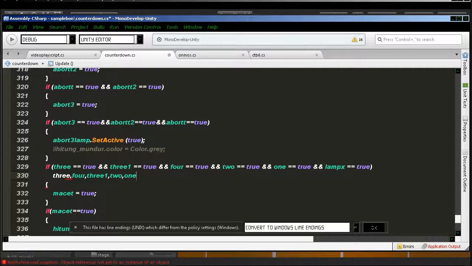I just changed it so that number 4 is detected after all of the 3s are detected. So I gave the clue actually of what the password is.